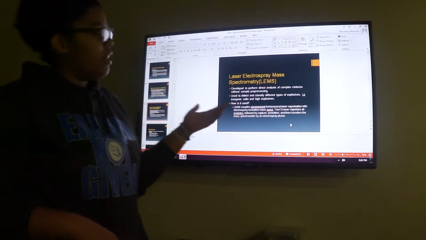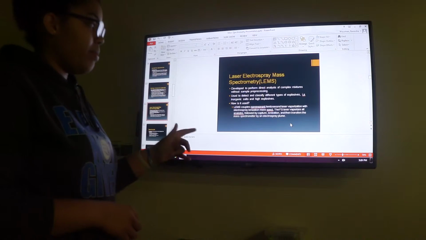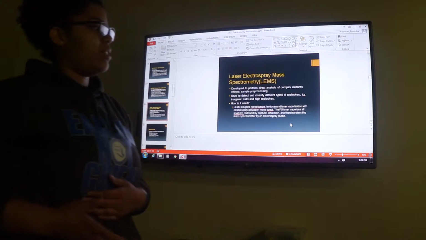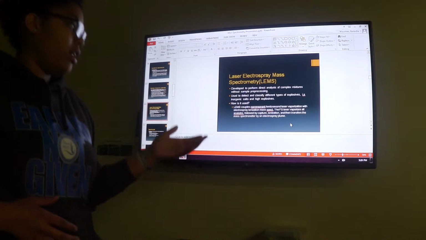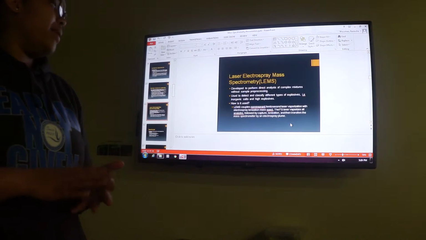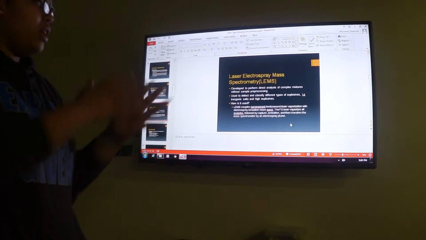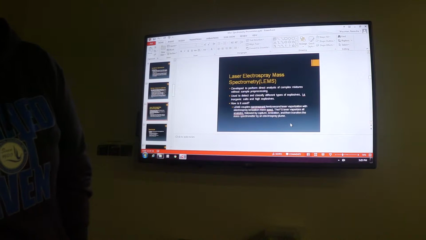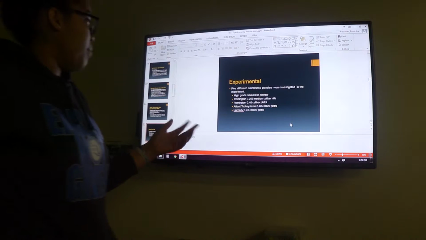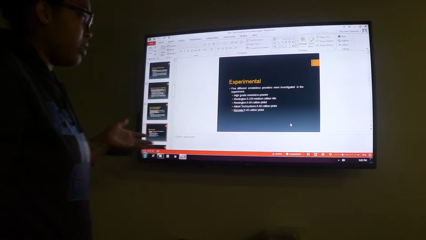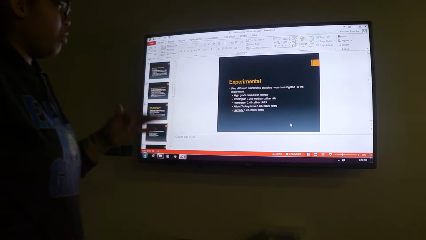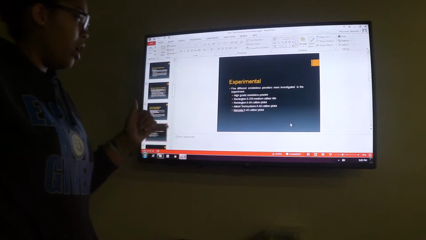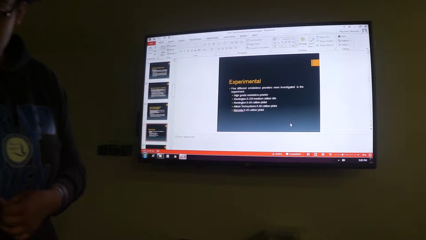So how is it used? LEMS couples non-resonant femtosecond laser vaporization with electrospray ionization mass spec, and the femtosecond laser vaporizes all of the analytes. Next is followed by capture, then ionization, and then it transfers all of those pieces into the mass spectrometer, which is read with the electrospray cone. So during the experiment, we're going to have 5 different smokeless powders investigated. We have 2 Remington powders, 1 Alliant Tech Systems powder, a Hodgdon powder, and then a high-grade smokeless powder.